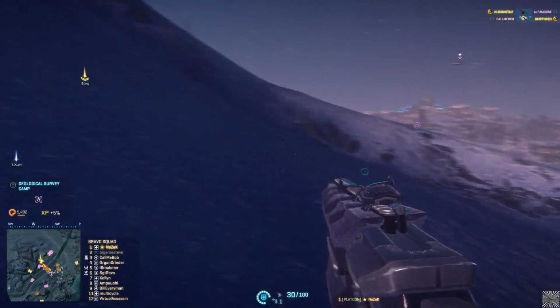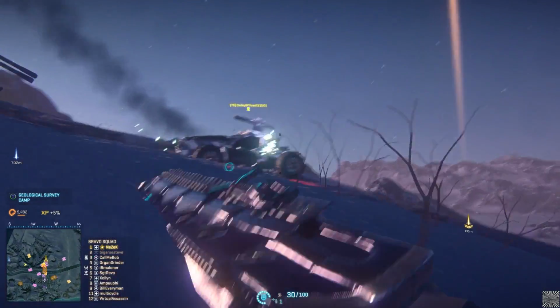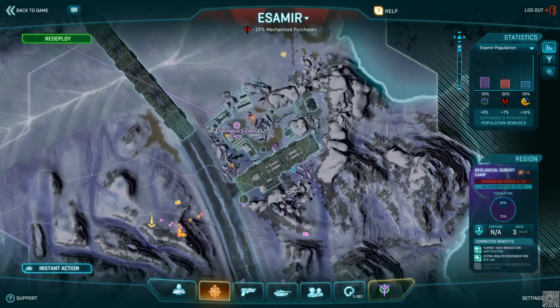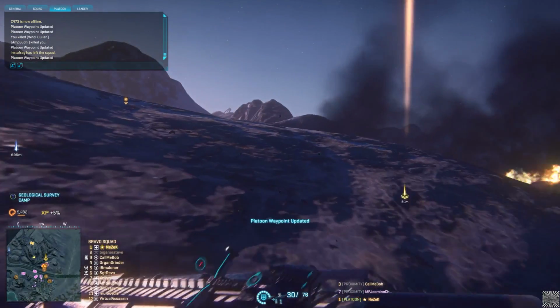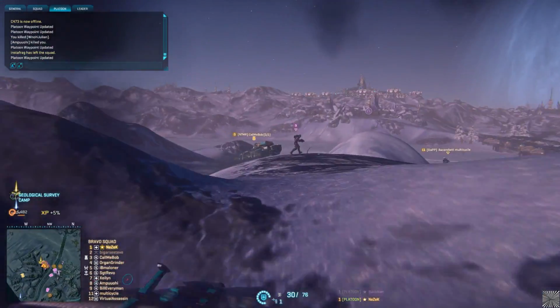Harasser incoming, prepare to shoot it. Harasser down. Well done, everyone. New platoon waypoint actual. Keep pushing. I'm not going to update the friendly platoon waypoint anymore, just follow me. Follow the star.